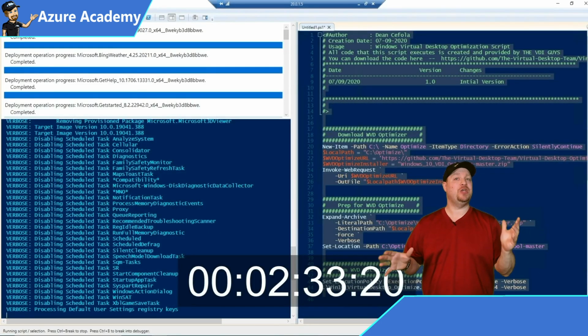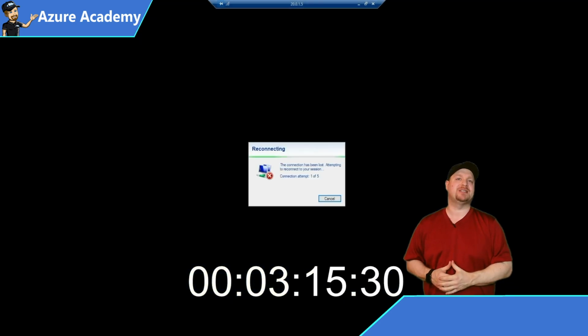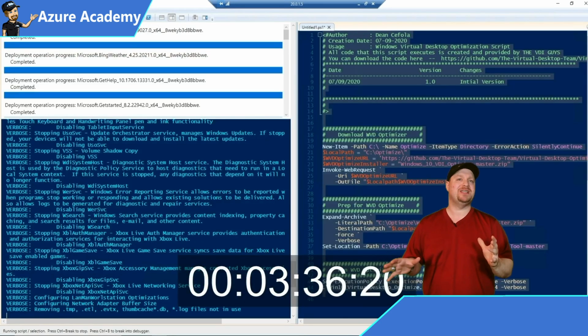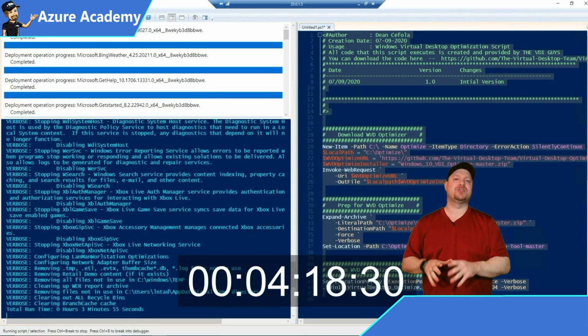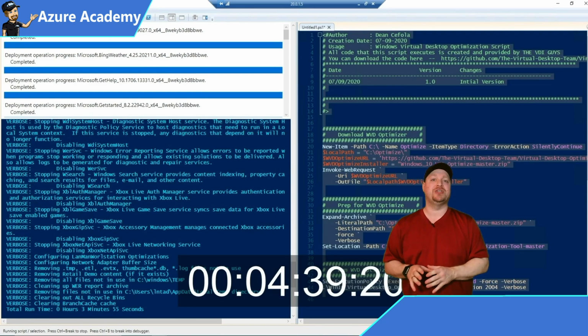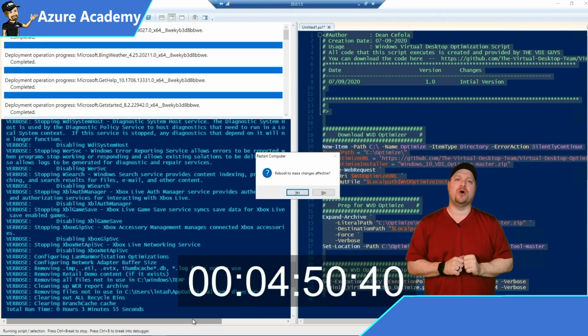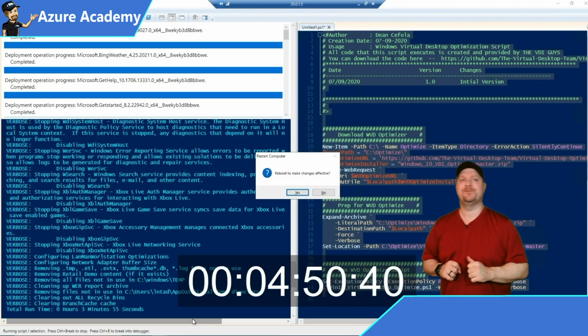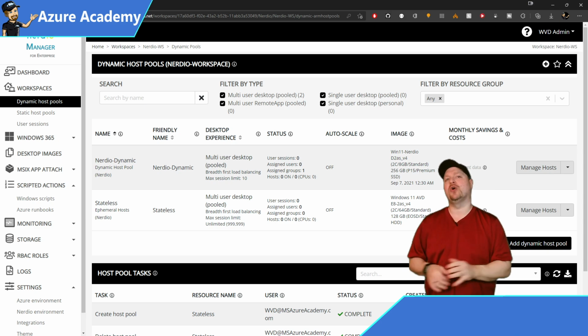Now, it's recommended that you apply this tool after you have provisioned your virtual desktop session hosts, because there are some things in here that do not survive the sysprep process today. And there's a whole lot that this tool is actually going to do for you. So I'll save the details because I've got another video on that already, and I'll link to that at the end. And you can run these optimizations directly within Nerdio Manager against your host pools.